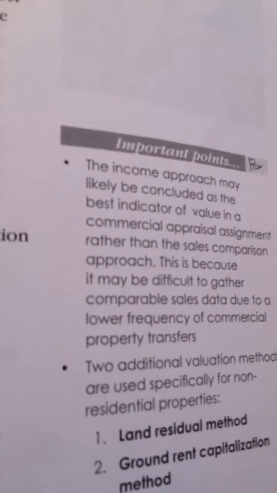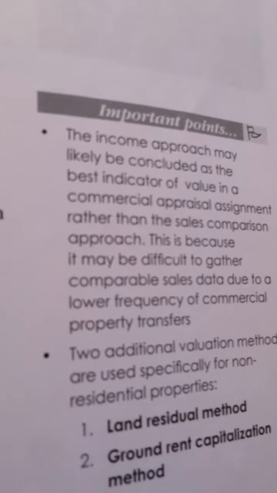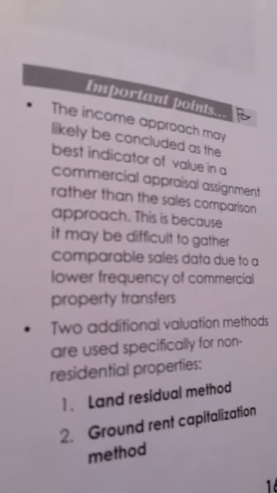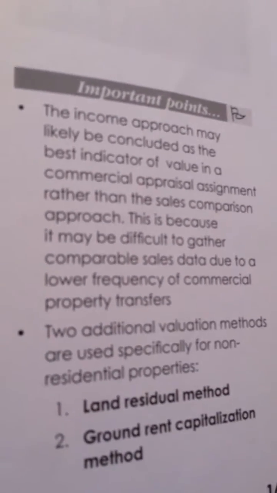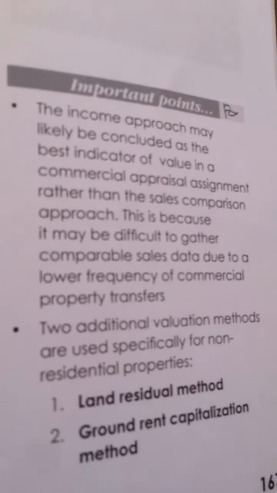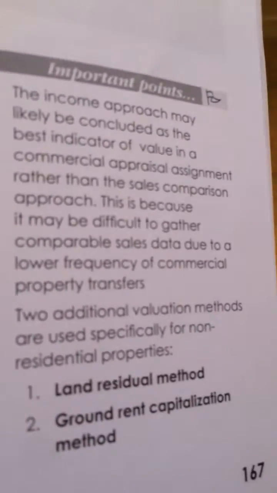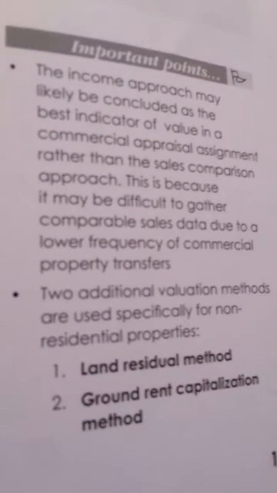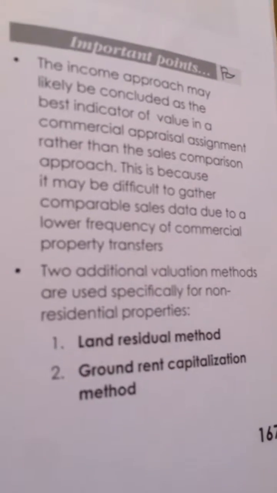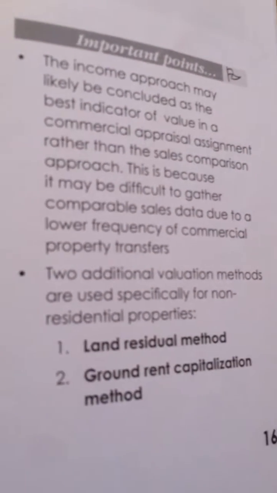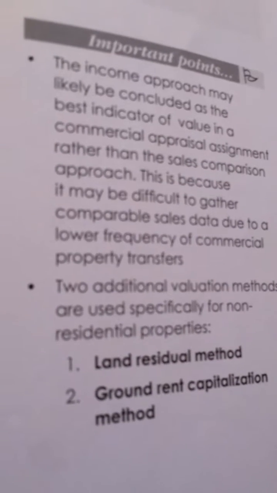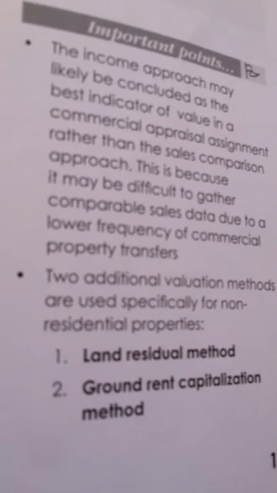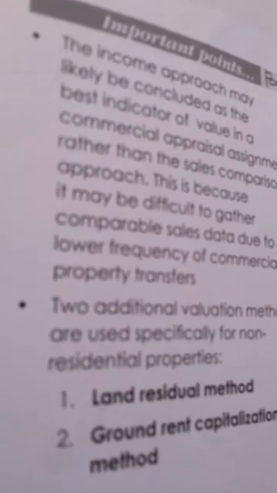Important points. The income approach may likely be concluded as the best indicator of value in a commercial appraisal assignment rather than the sales comparison approach. This is because it may be difficult to gather comparable sales data due to lower frequency of commercial property transfers. 2 additional valuation methods are used specifically for non-residential properties. 1. Land residual method. 2. Ground rent capitalization method.